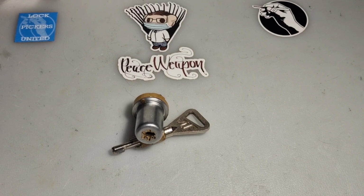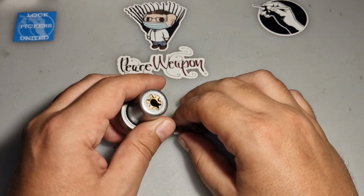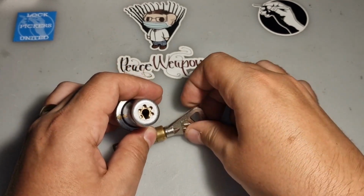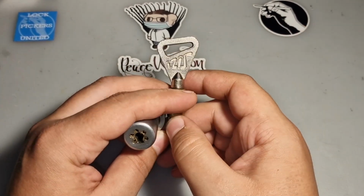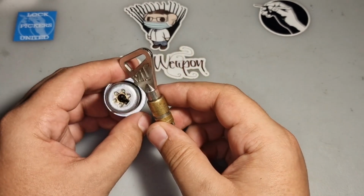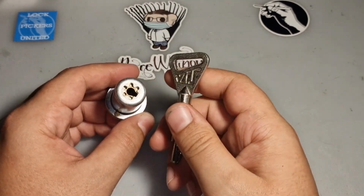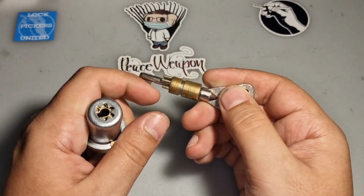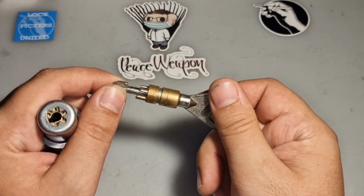Hello, today I have this very weird lock. This is called the Izis. Don't know how it's said in French. Probably Izis. And it's a pump lock with a very weird key.